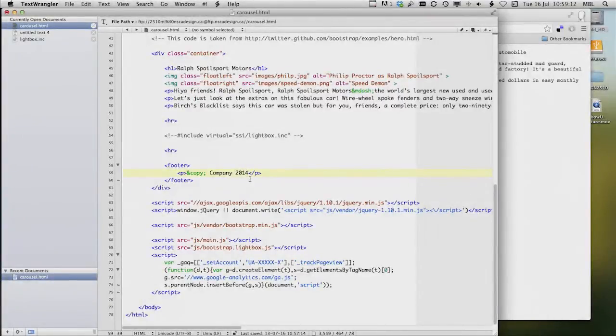I don't want to do this in 1,000 pages. But if I go to my include, change it there, I only change it once, and then that change is included in 1,000 pages. So it's a great system if you've got a large website, you make use of server-side includes, it can save you a lot of work.